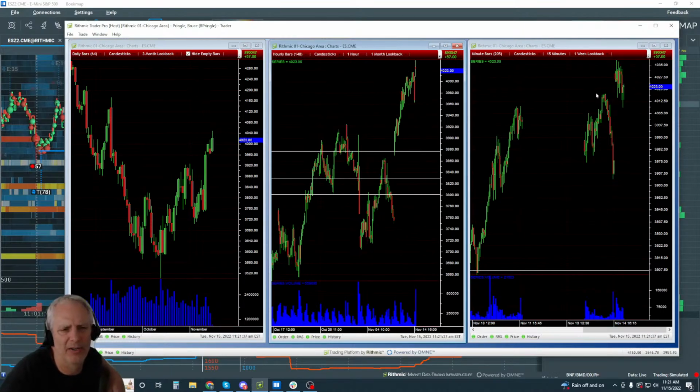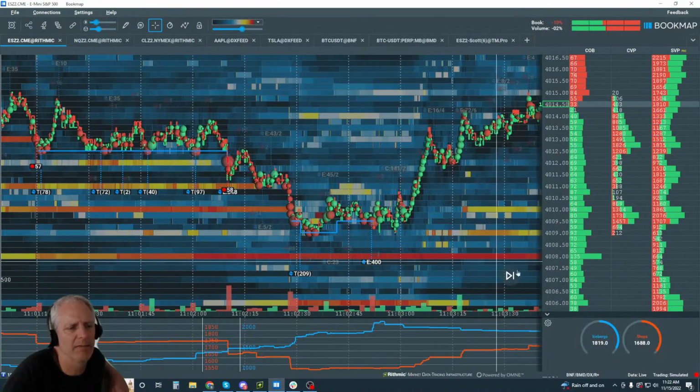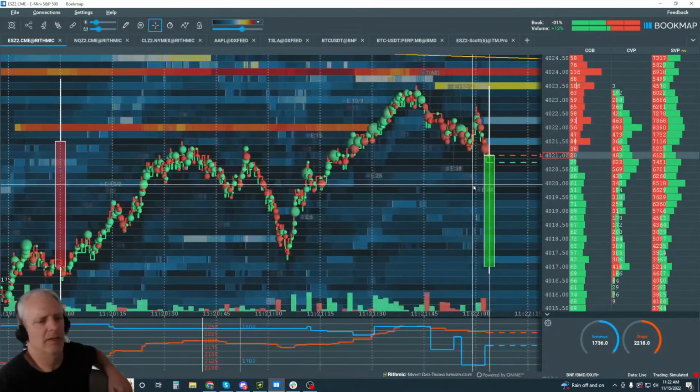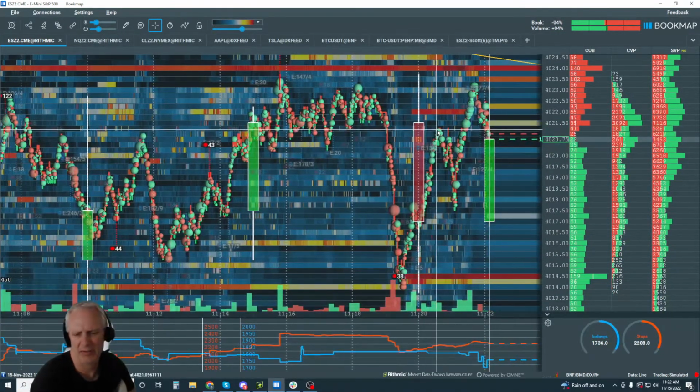And what about our 15-minute chart here? Here's where we opened, cash open, and it just kind of dribbled off to the downside here. It opened up high, it gapped in fact, and then it filled the gap. Not seeing much here on the 15, to be honest. Not much at all. So that 15-minute chart's not telling us too much. That hourly chart wasn't telling us too much.